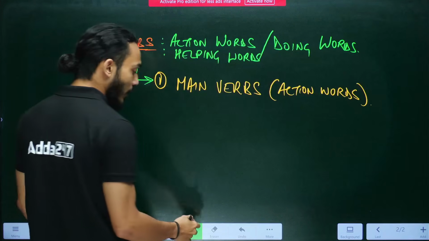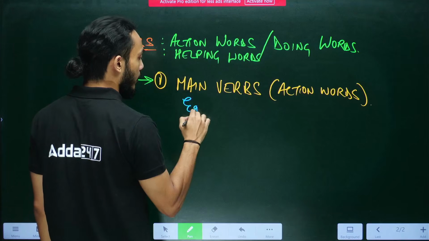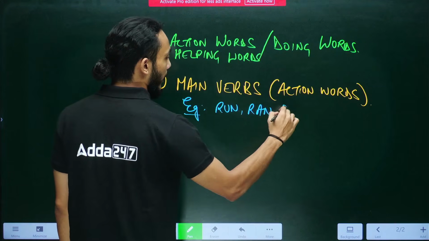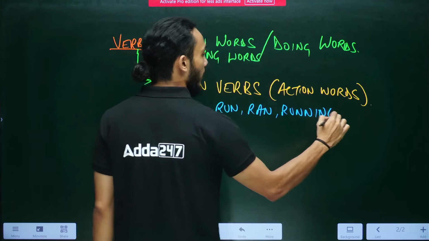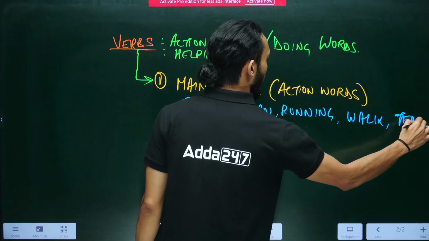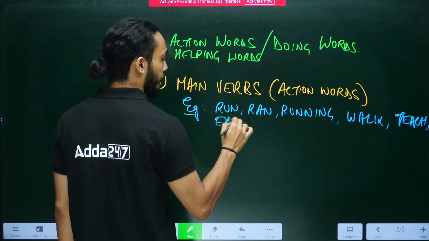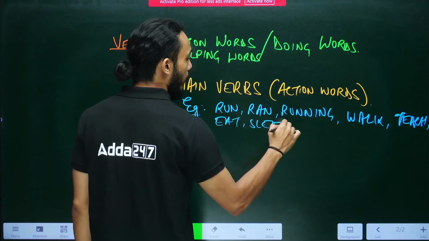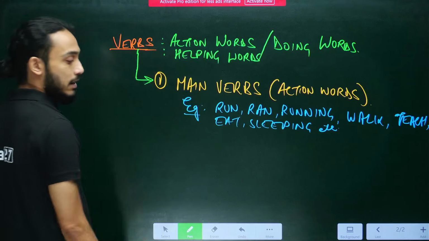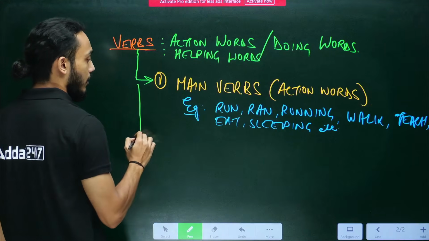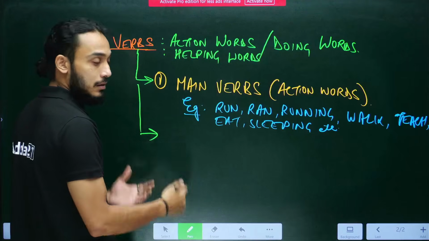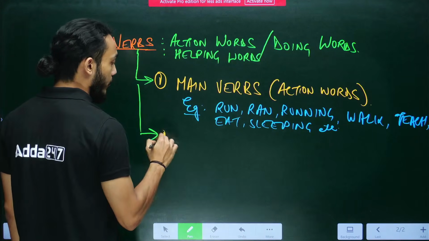All right. So we have taken a look at main verbs so far, and we have understood main verbs are words like run, ran, running, right? Any word in any form that basically talks about some kind of action is a main verb, right? These are all action words. These are all main verbs. This we understand. But what about this secondary function that I just talked about, the helping action of verbs that may not show any action, but they help us to complete or create our sentences?